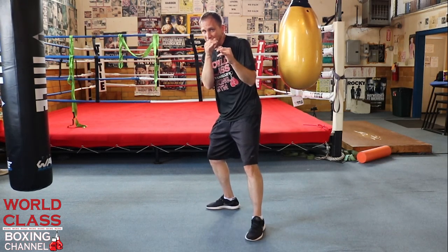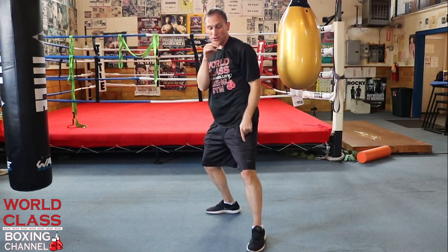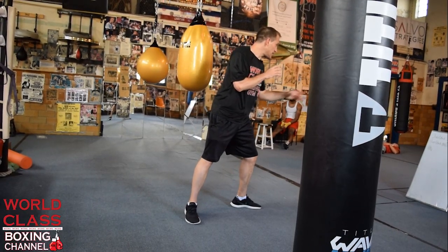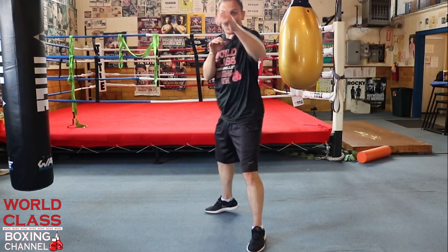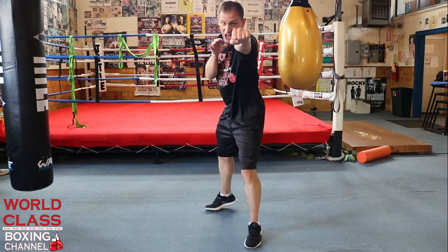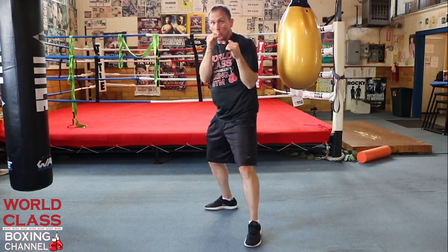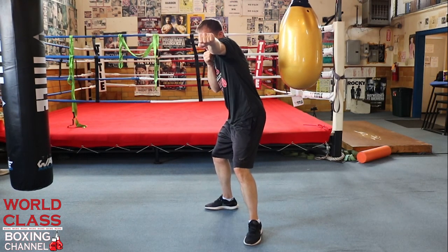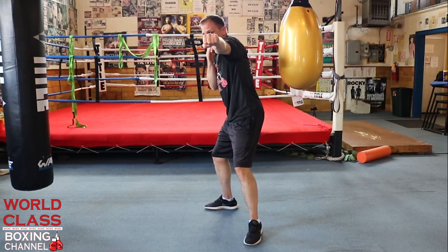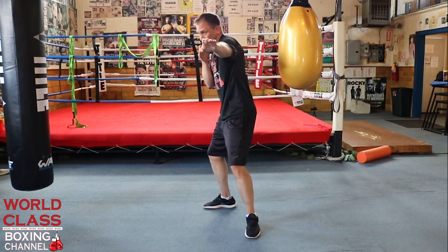So when you throw that jab, it stays there. It doesn't come over. Your head doesn't go past your knee, your head doesn't go to the left. If it goes to the left, then you're never going to have anything on the right hand. Plus, if you push a jab, now you're not hiding the right hand. When you twist, now you can't see my right hand. One eye down the barrel of the gun crosses over the pathway of the right hand when you do it that way, and you twist, okay?